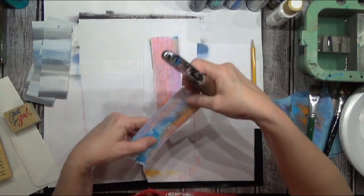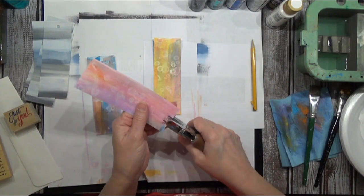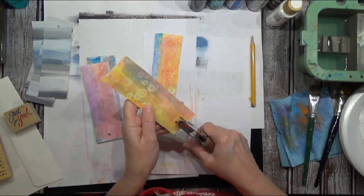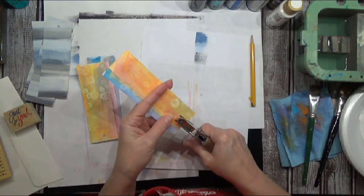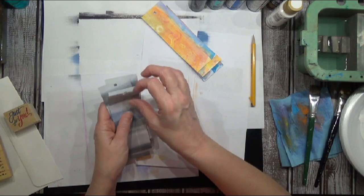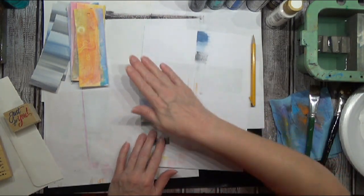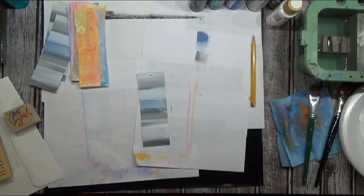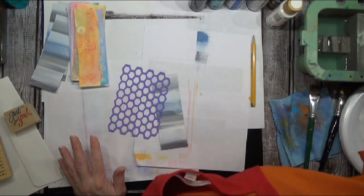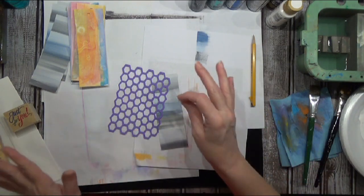So let me punch some holes in these. I'm going to use this as the top up here. And then we're going to start adding some fun stuff to these. And you could even round the edges if you wanted the edges of your bookmarks rounded. So I'm going to start with one of these wood grain ones. And I want to add some fun stuff in the background. So I want to do a little bit of stenciling stuff. Again, this is optional. You can do as little or as much to yours as you want. Don't feel like you have to do any of this.